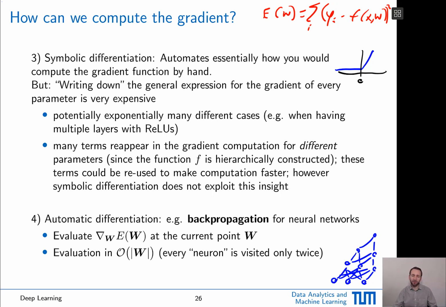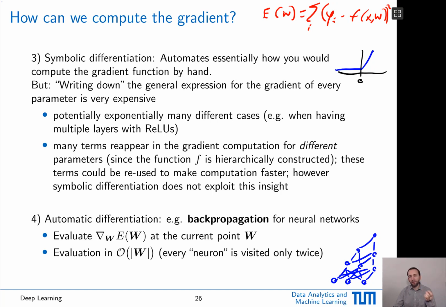So what is then the solution? Symbolic is not the solution. Numerical is not the solution. By hand for sure is also not the solution, because by hand means simply symbolic by hand, right? Indeed, the solution is automatic differentiation, and specifically for neural networks, it's called backpropagation. Okay. So what is the core point here of this backpropagation, or this automatic differentiation?